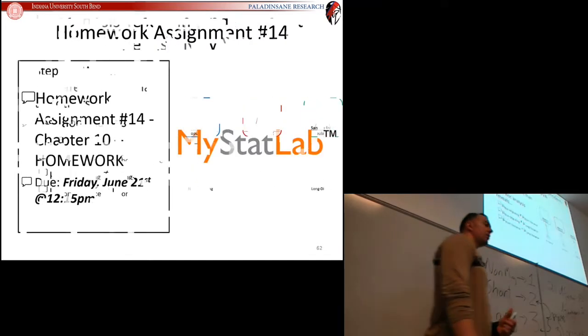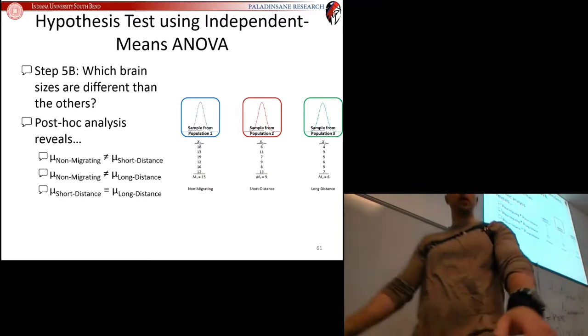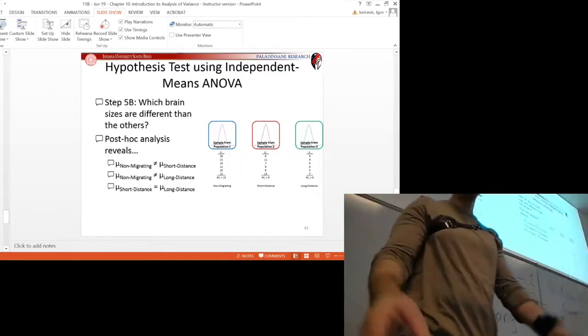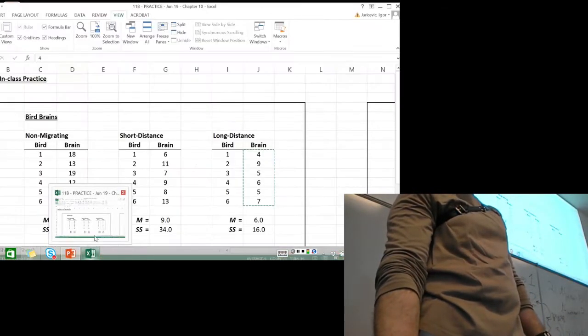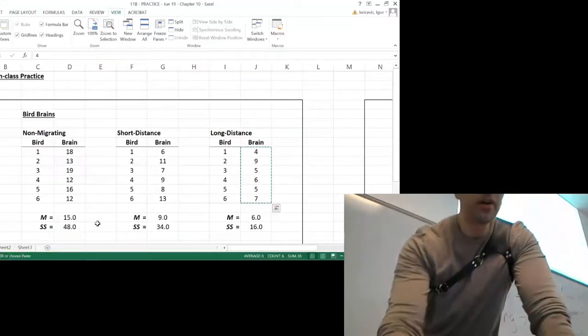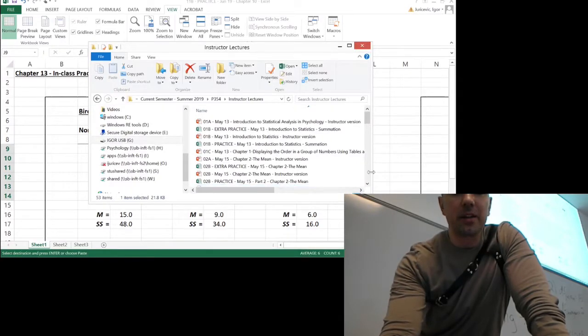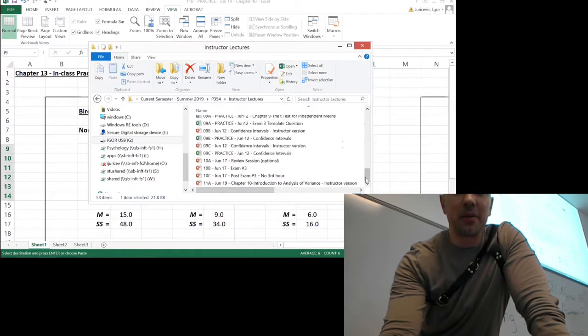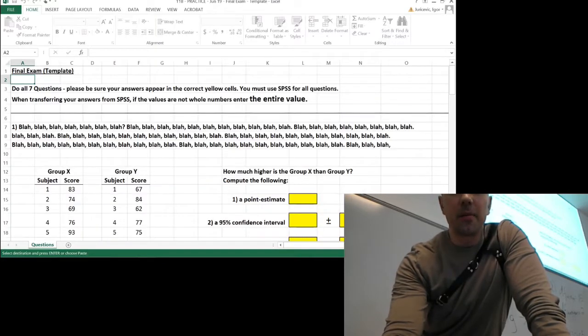All right, are there any questions on ANOVAs and doing post hoc analyses? All right, so a couple of things to wrap up. Now that we have gone over the ANOVAs and post hoc analysis, your exam will make a little bit more sense here. Oh, sorry, the exam template. Let's hope the exam makes more sense, but the exam template will now make more sense to you. So I'll bring it up once again.